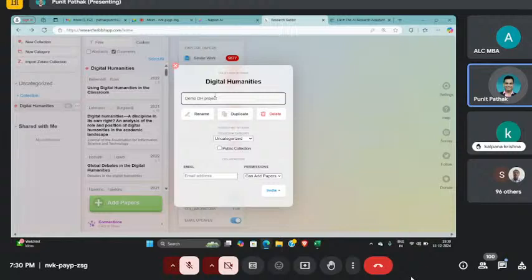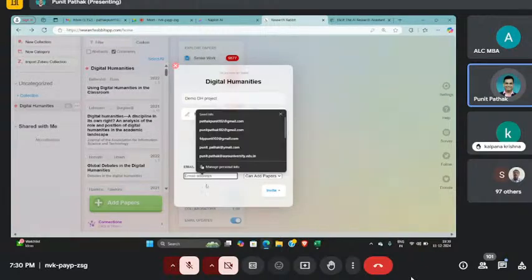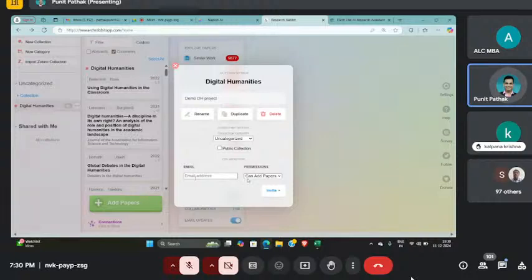I can give it the project name, and from there I can simply invite the collaborators here by adding the email IDs. And just like we have over Google Drive permissions, we can change the permissions. So we can give two different kinds of permissions. So let's say, for example, I'm showing this as an example to my students. I can say read only, which means they can only see the final output. They cannot change or add the papers to my collection. Or else, if I want to allow them to add some papers, I can switch back to the default setting of can add papers, and we can click on invite.